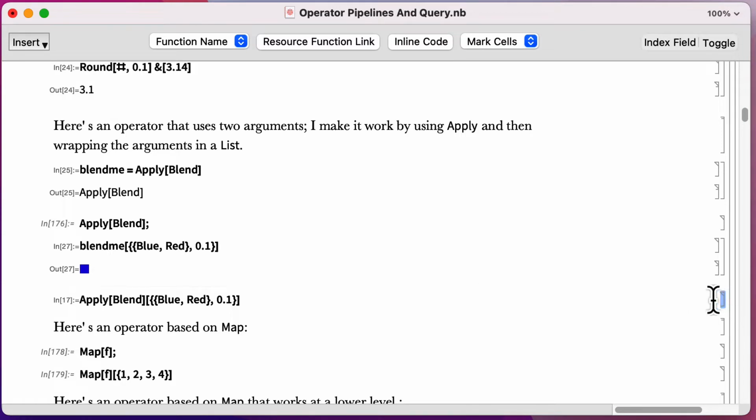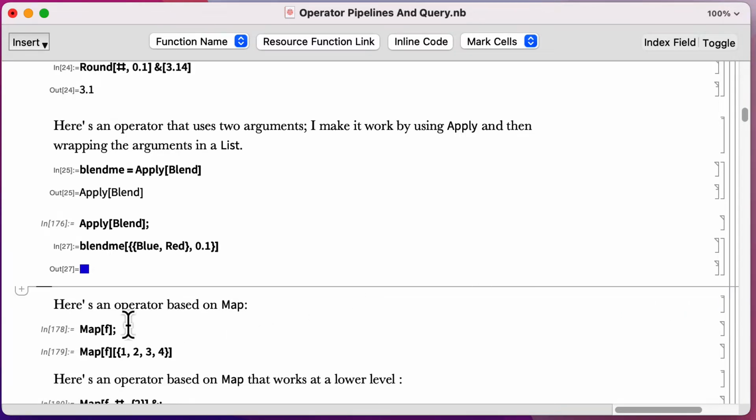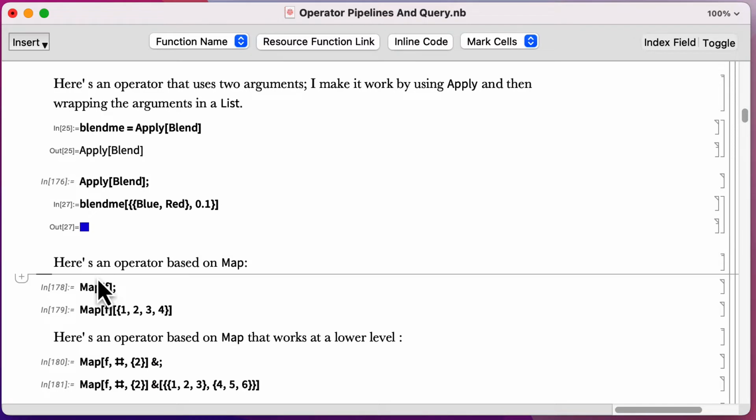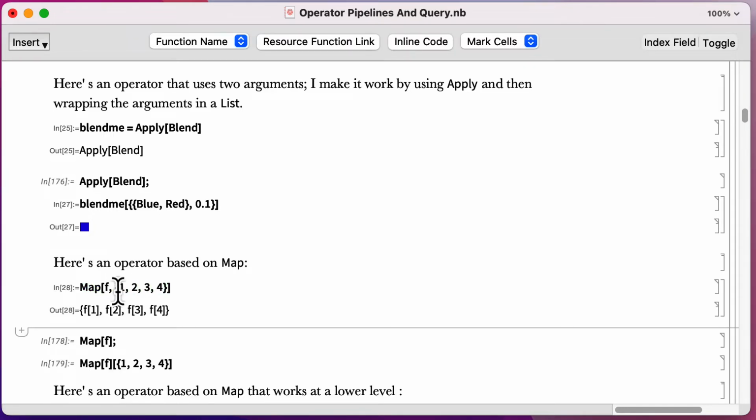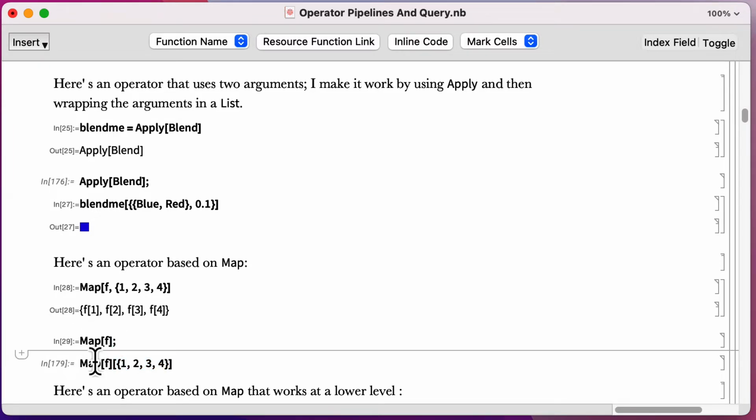All right, here's another operator. It's based on map. Instead of what I've tended to do, which is to say map f over 1 to..., and that's totally fine, but we've got 2 arguments to map here. What we're going to do here is to create an operator map of f. And what map of f says is, whatever you see following map of f, map f over each of those elements. So here I'm taking map f of 1, 2, 3, 4.